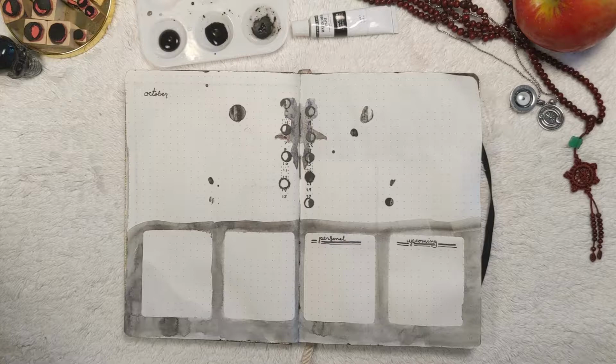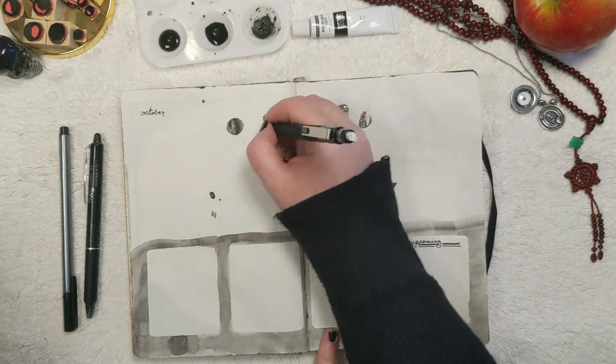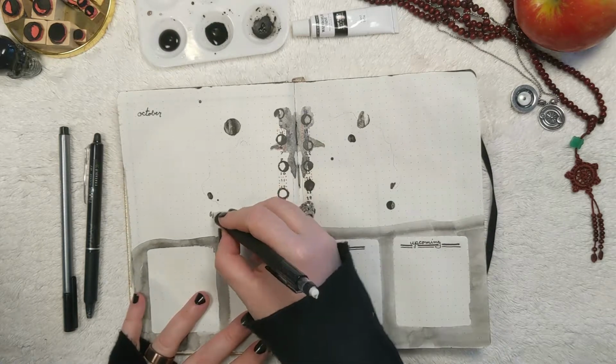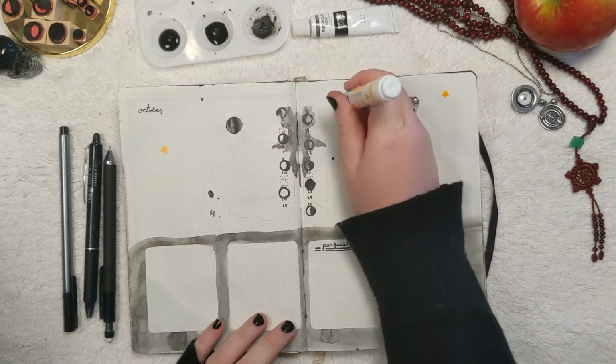So if this happens to you, you should look at what you have and ask yourself, what does it look like? So when I looked at this spread, it looked like it could have been a potential landscape to me. I went ahead and lightly penciled in where I thought the edges of my tree would be, and then I'm filling it in with light watercolor.